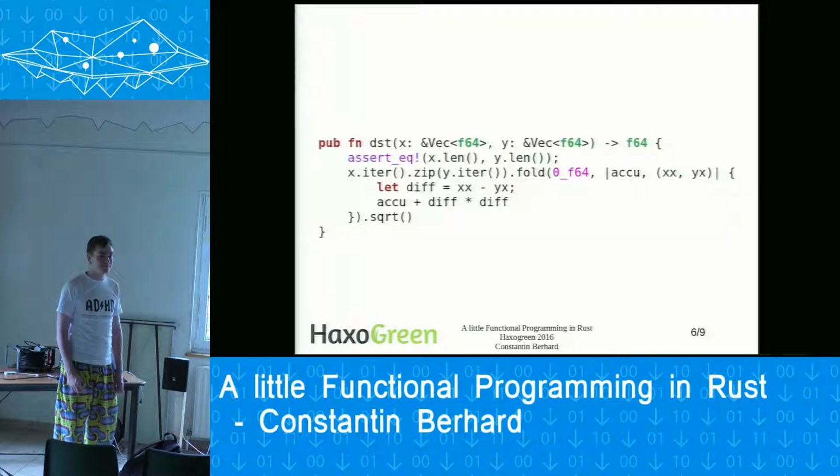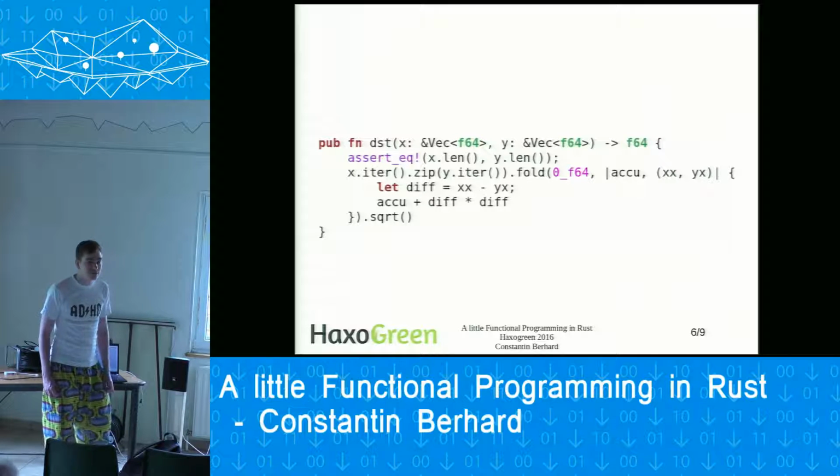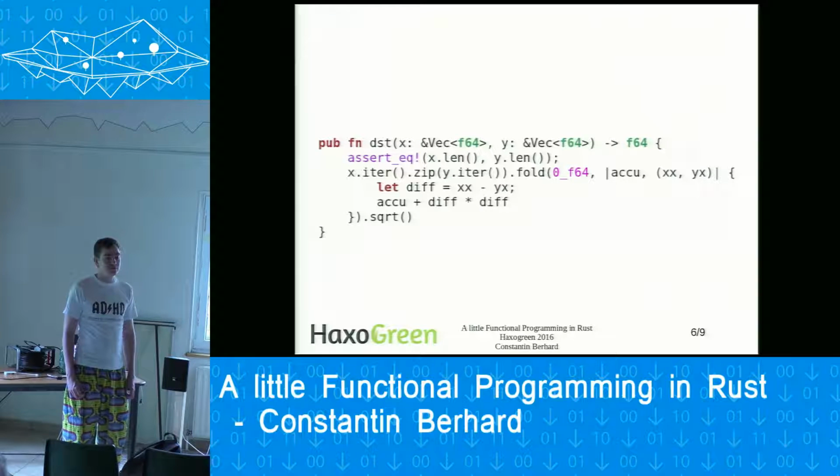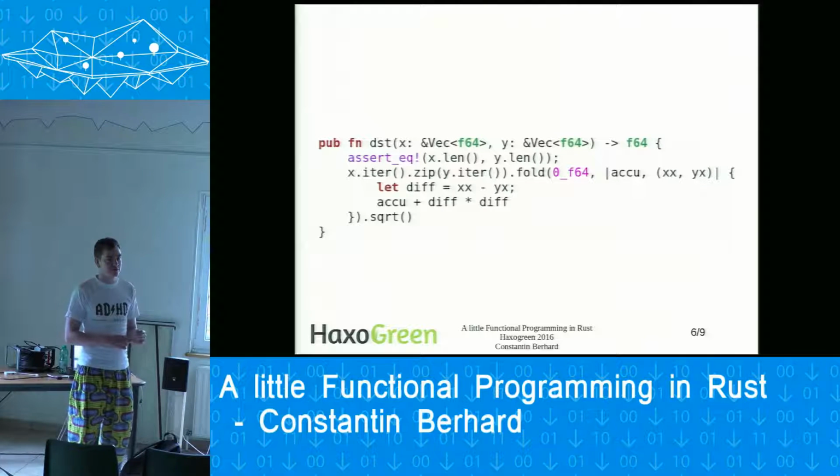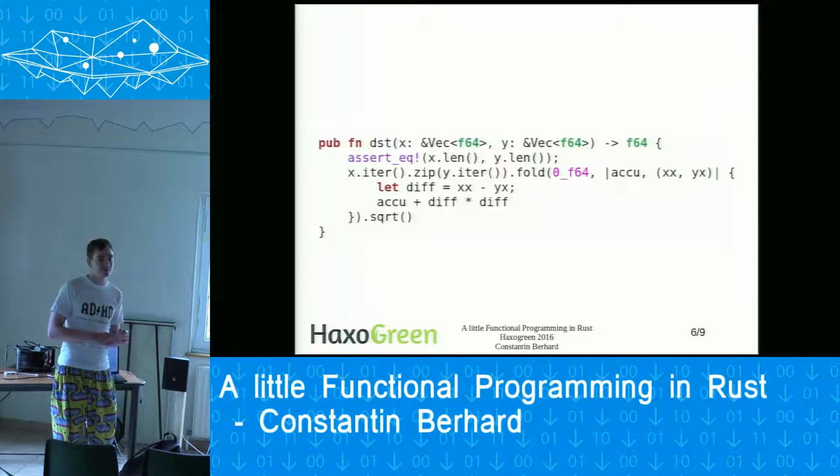Yeah. With some syntax, like the do or the for comprehension. What do you mean? The do notation in Haskell, for example, which translates to composition of single steps computations. So you mean compound functions? Yeah, if you have an I/O, for example. No, I don't think that there's a syntax for that. So it's not primarily functional, but it's possible to do some functionality. That's why it's called a little functional programming.